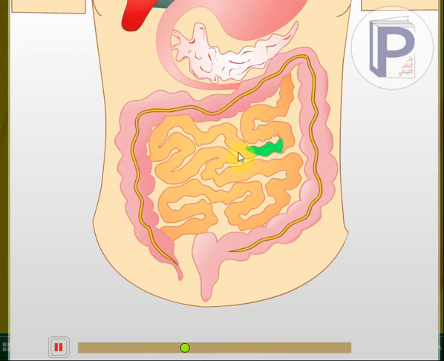Keep in mind that food does not pass through the digestive glands like the salivary glands, gastric glands, liver, pancreas, or the intestinal glands. As I told you, food doesn't pass through the digestive glands like the salivary glands, gastric glands, liver, pancreas, and intestinal glands. They are not part of the digestive tube.